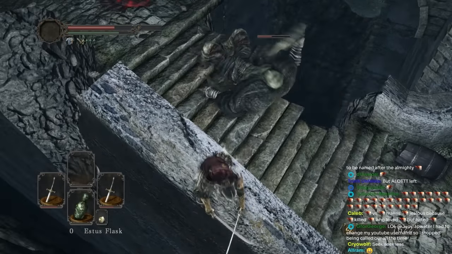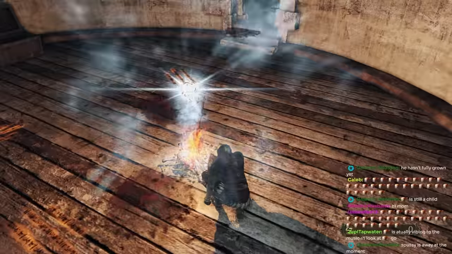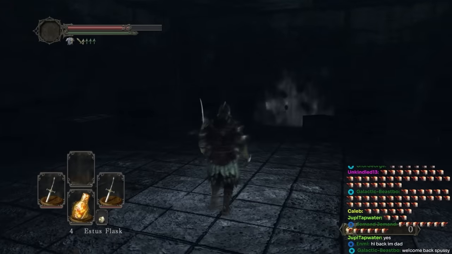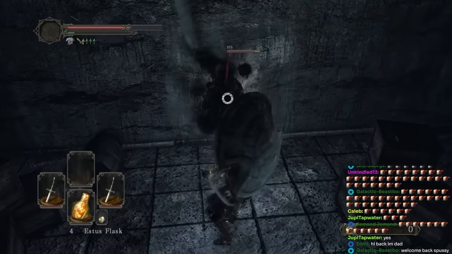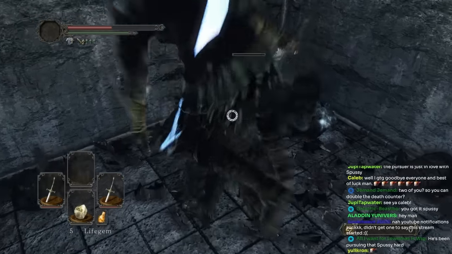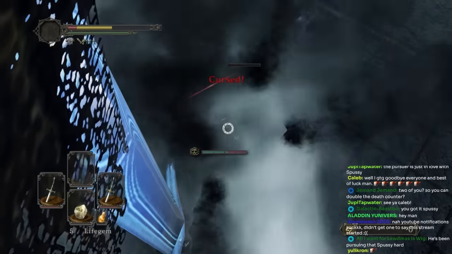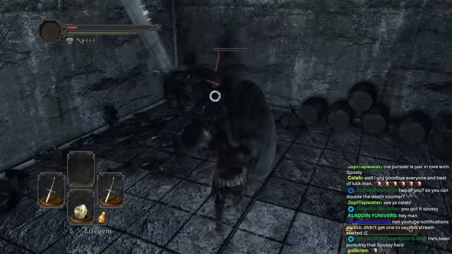Oh man, I almost went off the edge. Oh, I am going off the edge. Yep. There's a pharaoh spot. What the? No way. Why is he here? Please die. No. Stamina, why are you like this? Please don't kill me. One hit.